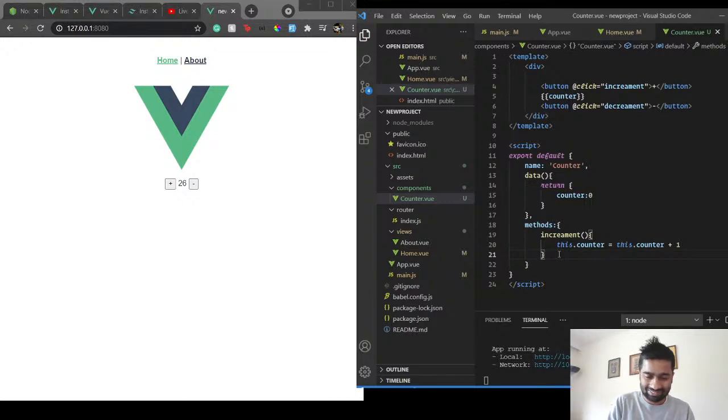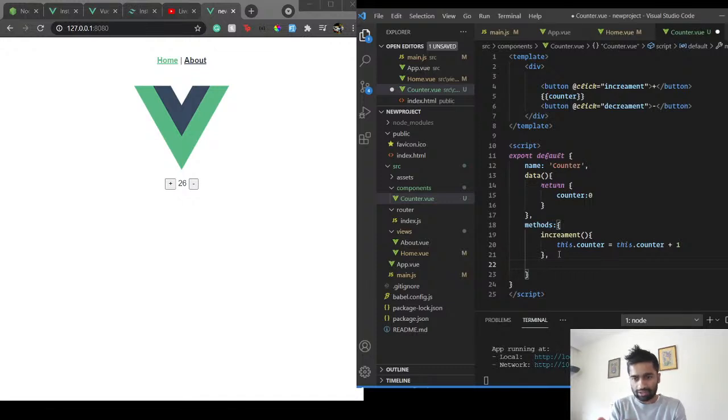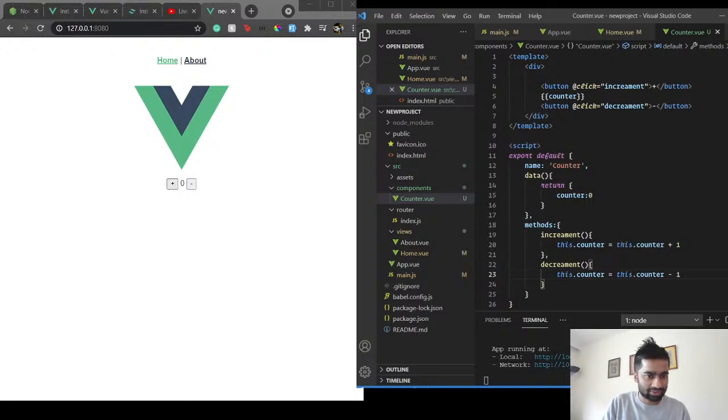Now let's go to the other thing, decrement. We declared the increment, now let's declare the decrement. If you see the curly braces, it's nothing but the object, and in that there is a list of functions. So decrement, and in that I want exactly the same thing, but I want this to be minus 1. Let's save this. Back to 0 again, 1, and cool, it's getting decremented, it's getting incremented. Simple counter functionality, no rocket science in that.